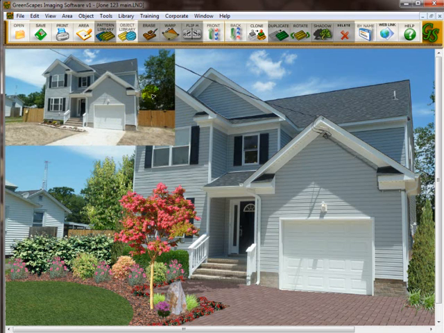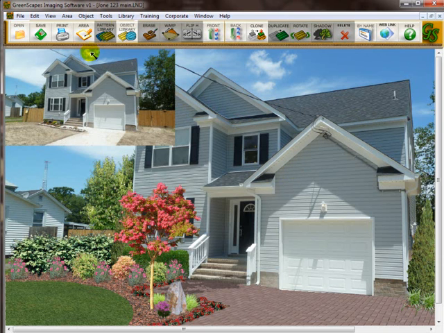Now, if you want to label your image, which I recommend you do, because a lot of times people will keep these pictures if you're giving it to them. They'll put it up on their refrigerator or they'll show their neighbors. So it's free advertising for you if you do label it with your company name and phone number. So I'm going to show you how to do that.